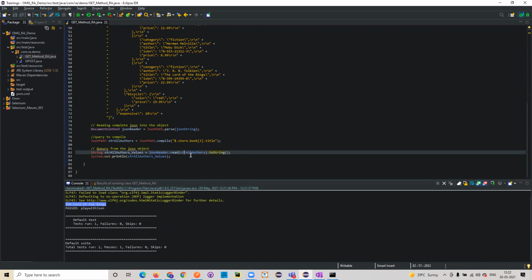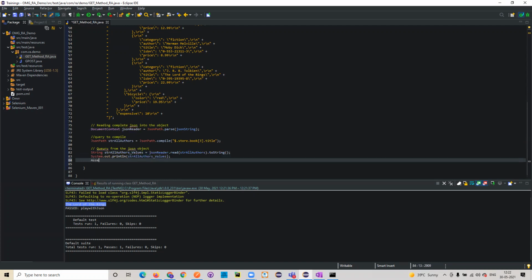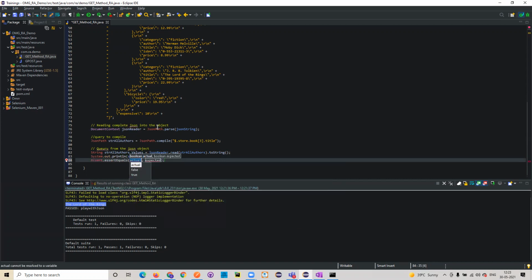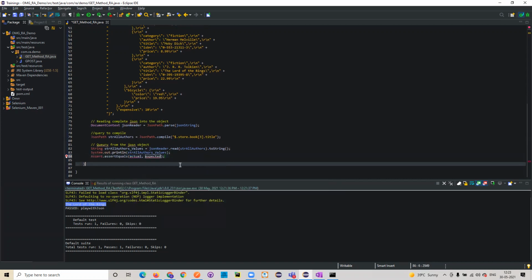If I convert this, all authors, into a string, that's not my job. My job is that whatever the output of this is should be converted into the string. So that is what I have converted. Now the list of strings is the output of this, and I stored it into this particular variable, and then I'm trying to print it here. Now I got it. Now what I'll try to do after this is the assert, right? Assert dot equal. Now what do I want to assert, what is my actual value?